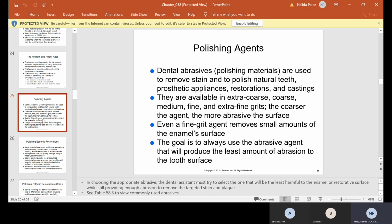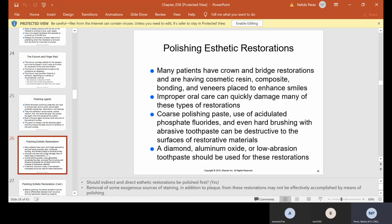The goal is to always use the abrasive agent that will produce the least amount of abrasion to the tooth surface. So in other words, say somebody comes to you and they have heavy staining. If they have heavy staining, then you're going to use extra coarse. If you look in their mouth and you barely see any staining, then you should use an extra fine.